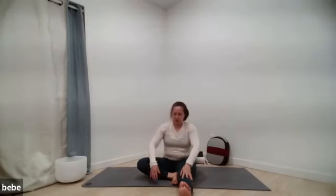This time, sit tall. You're going to take that left knee up, and then if it's possible, take the left foot up and over. If not, just do the same thing we did earlier, pause. So if this is a lot of work already, just take your hands behind you, pause here. Otherwise, adding on that twist, option to hook the right elbow.